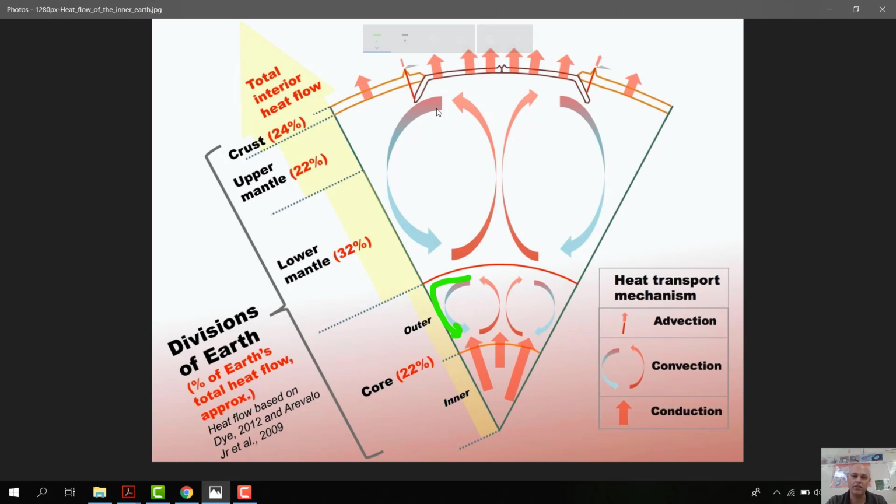And even in the upper mantle, same thing. It rises, heats, and then sinks back down. So that's convection. And remember, the inner core is hot because of that primordial heat, that heat from the Earth's formation. When we get up to the crust or the surface up here, what we have again is conduction, where material from the mantle releases some of its heat into the crust, and that heats up the crust. And then that heat can go through the crust eventually and slowly be given off into space.